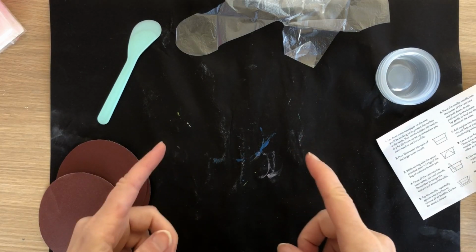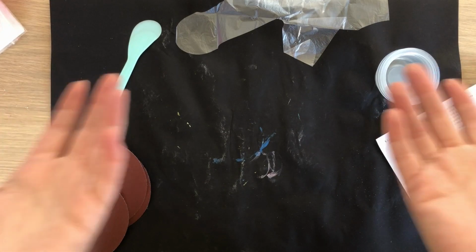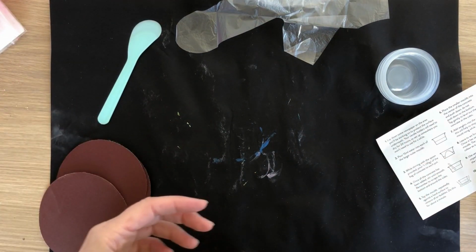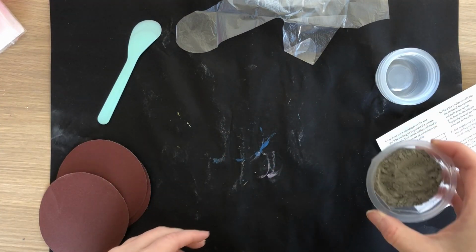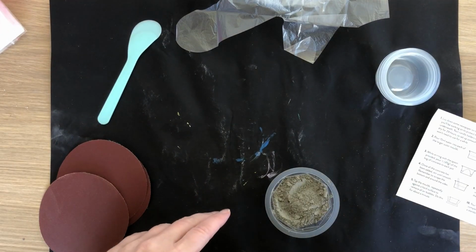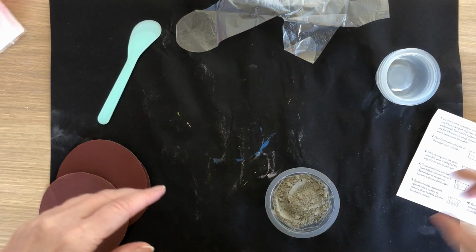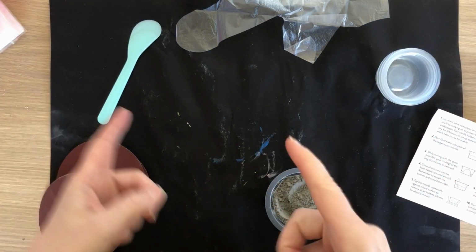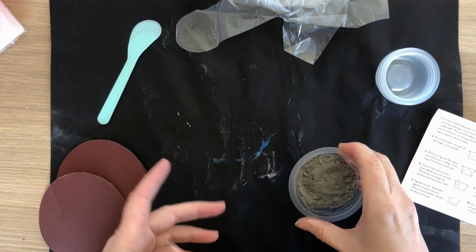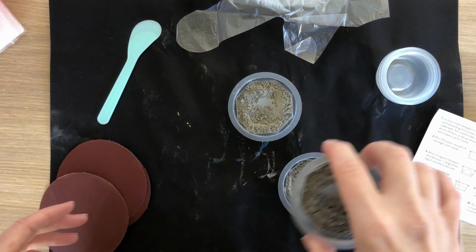Okay, I'm back, and I've put this manky piece of black paper down. I didn't want to waste a new bit of paper. And I thought, like, newspaper might not show up very well against it, so here we are. This is what we're working with. So I've been away, and I read through the instructions, and I realised that I needed a measuring jug, so I've got one of those. And I also needed to divide up the concrete powder into three. So that's what I've done with the help of a scale in the kitchen.